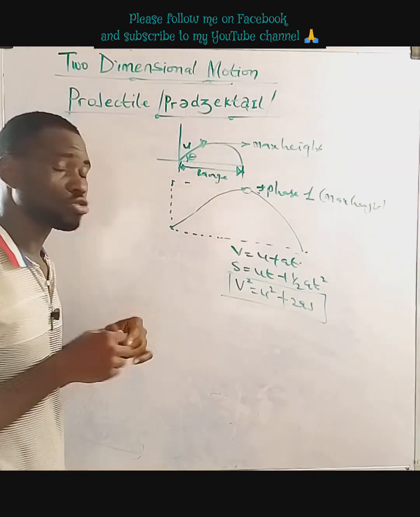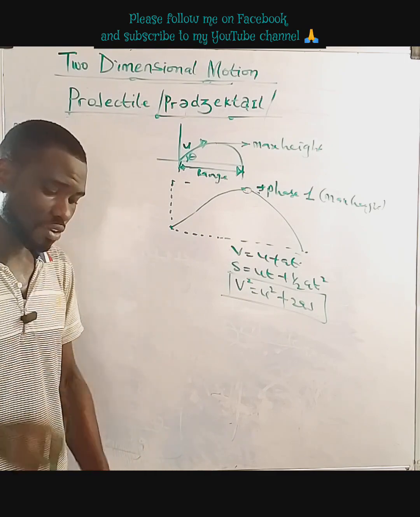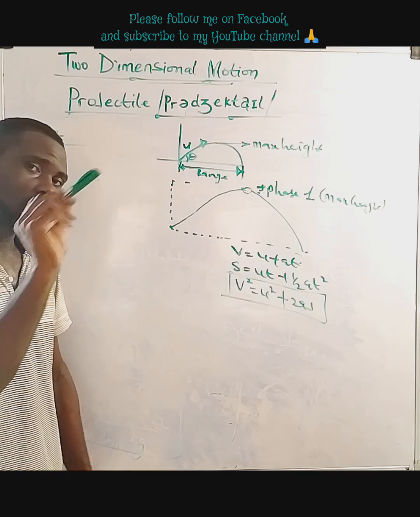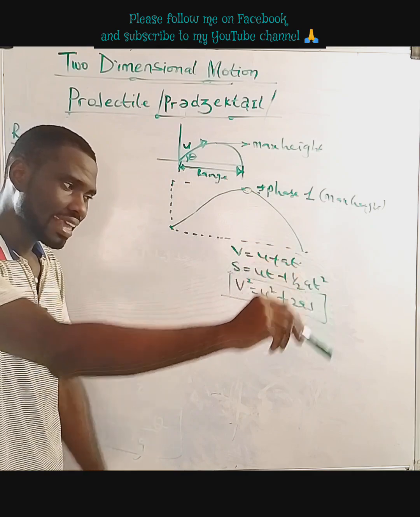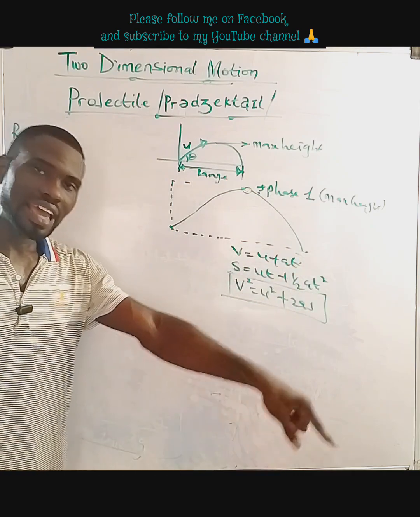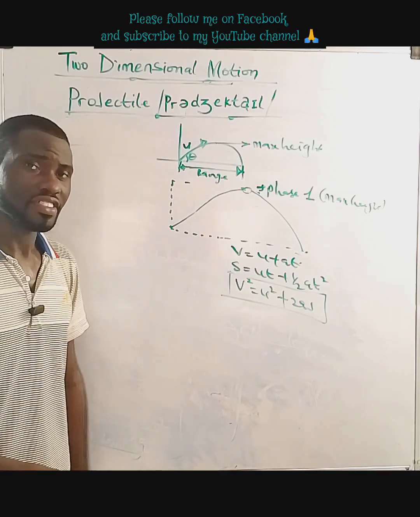So for example, somebody who throws a javelin. You throw the javelin at this very spot, so it goes right into the air. Then gravity sends it back from our side. Then it hits another spot, very likely on the same horizontal ground. So that's what we call the range.